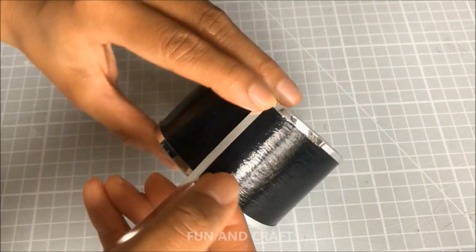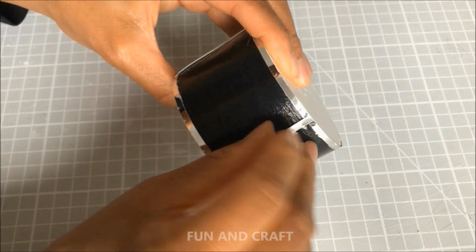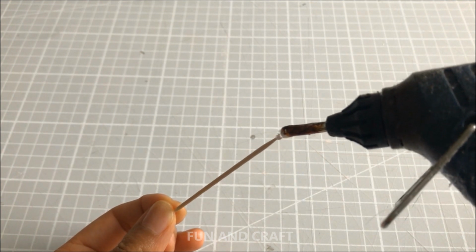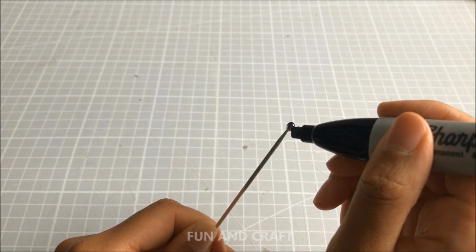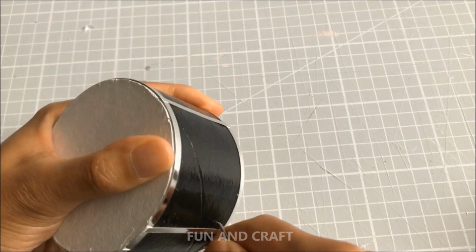I'm also adding four of them vertically for more structure, and now apply a small amount of hot glue to the tip of a toothpick to create a tiny ball. Make sure it's fully dried before painting the toothpick silver and the tip black. As you can see, I'm using permanent marker to do that, but then decided to add a little bit of nail varnish because it wasn't shiny enough for me.